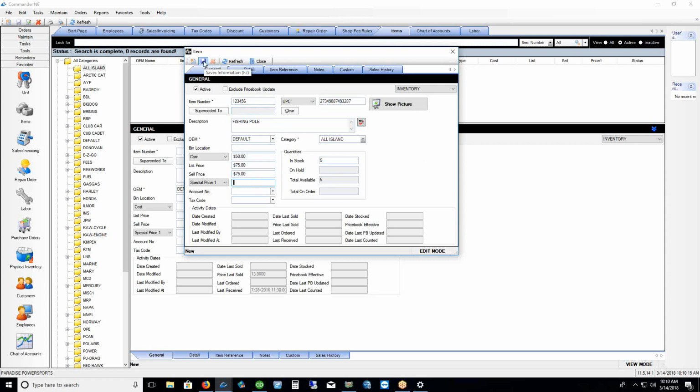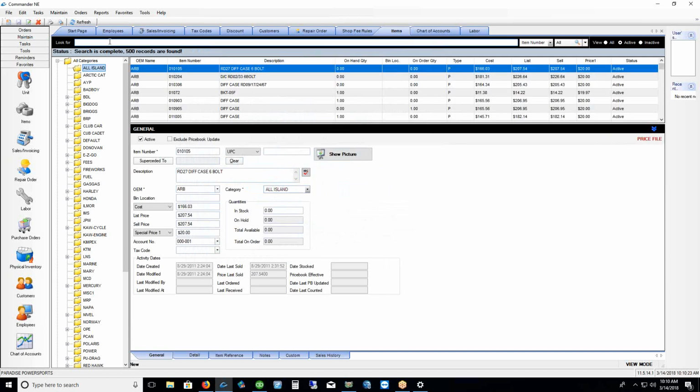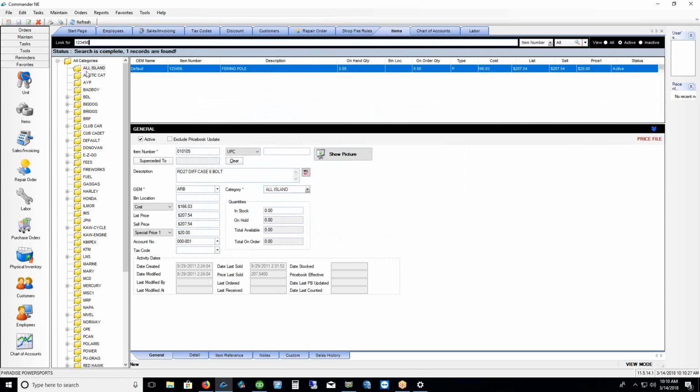You can add those items, save them in the system, and even once you've added them, you have the ability to print a barcode label. So if we were to look up that item, we can right-click on it and print ourselves a barcode label. Commander will create a label for it, and you can put the price on it if you wanted to price it and so forth. So it doesn't matter if it's an item that is from a price book or whether it's an item that you want to manually add. You have the ability to do both.